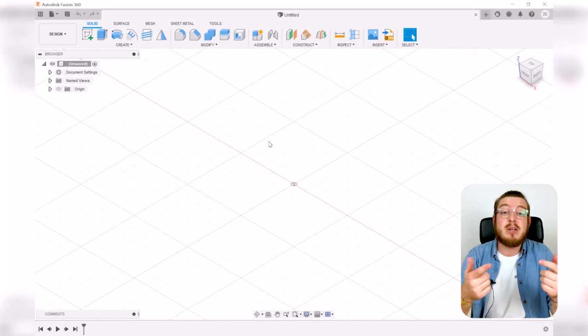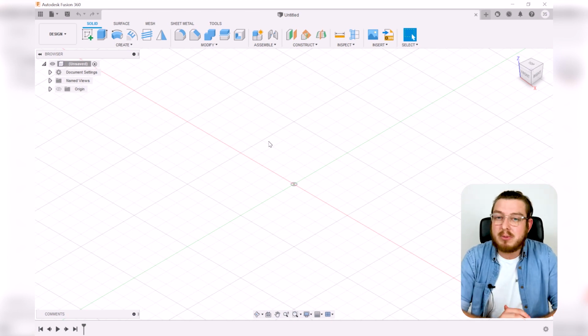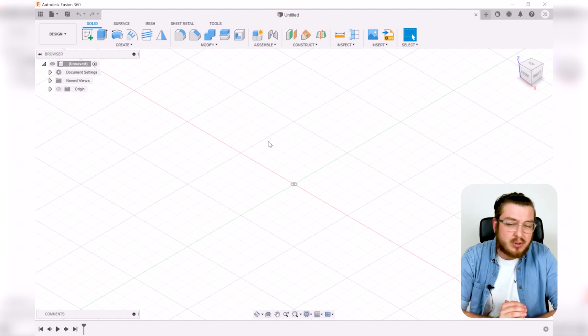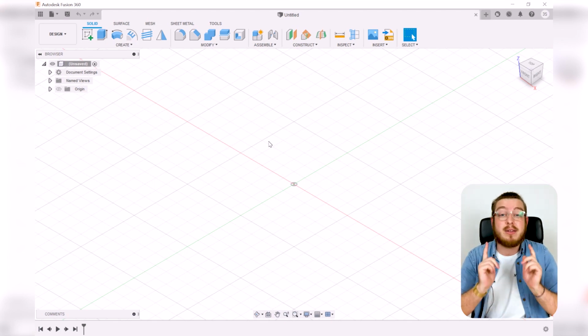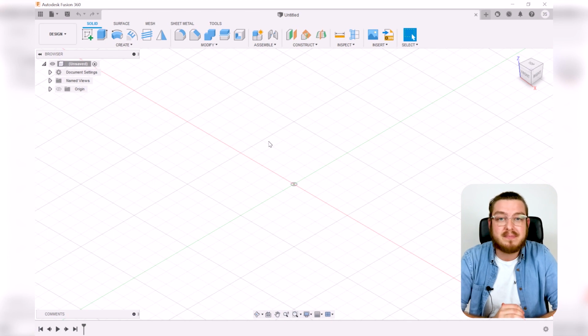Simply go over to the Autodesk website, you can go download, make an account, and you'll just download the program. Now it is a very large program, so if it takes a little while, don't worry too much about it, but as soon as you get it running, your screen should look like this. It should look like a blank void, bit of a grid, and we've got all of our tools on the top row.